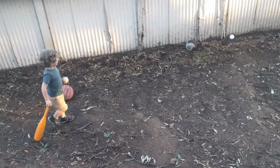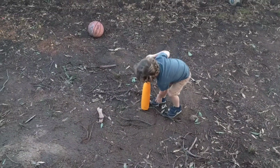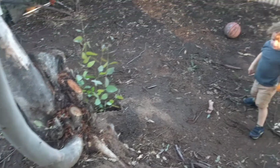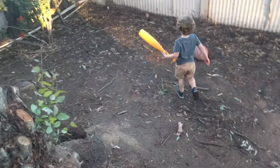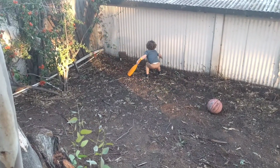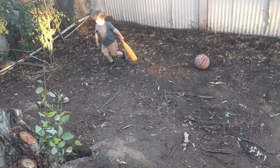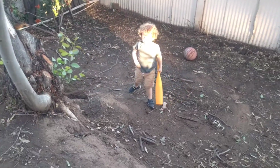Throw it to Dada. Throw it. No. You gotta throw it harder. Good throw. You get the other one. Over there. Nope, gotta throw it harder. This way. Good throw.